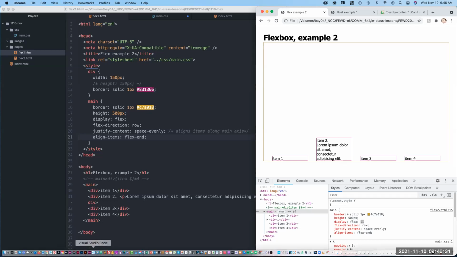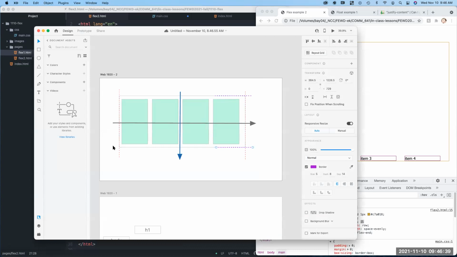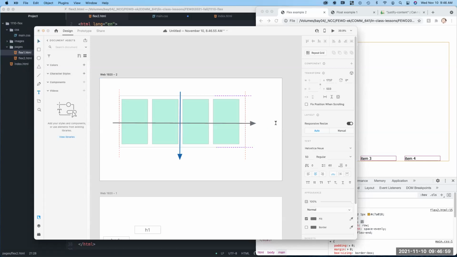Hopefully now you're starting to see why I went through the trouble of diagramming where the main axis start and end were, and where the cross axis start and end were by default. Remember, this is the main axis right here in this little example. What we're showing here is indicating the main axis.